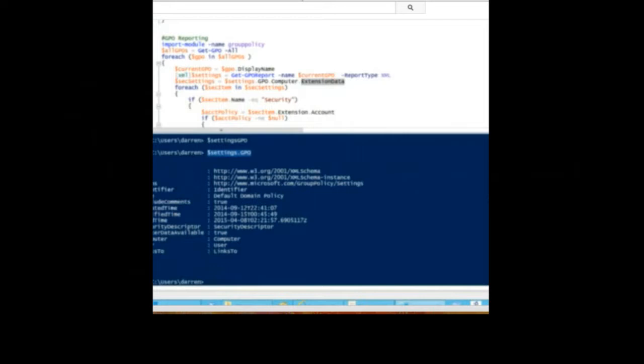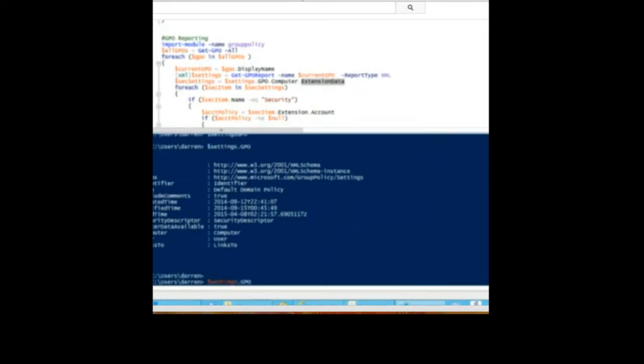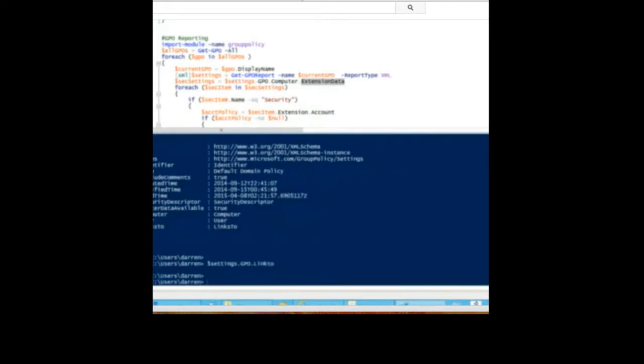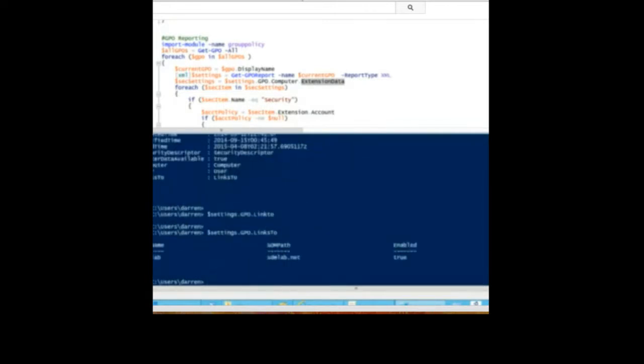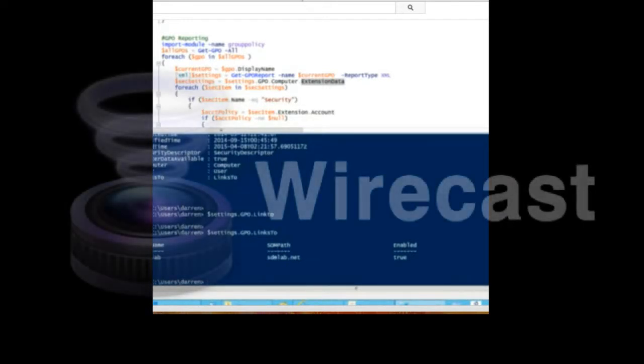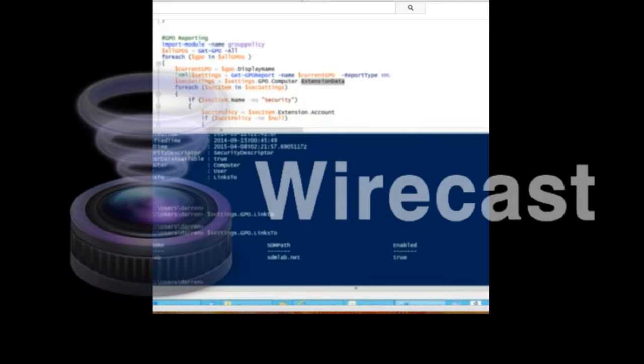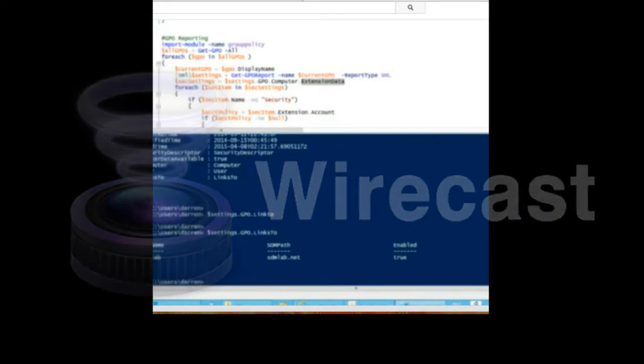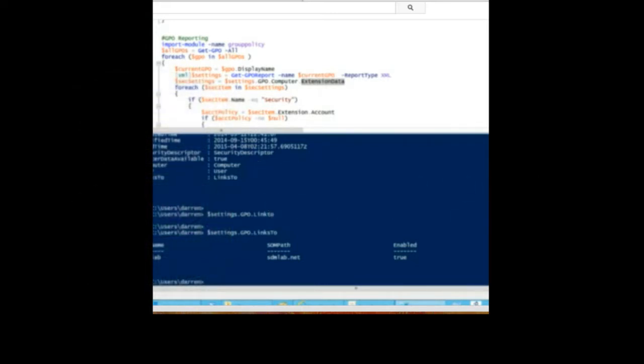If I come back a step and go under computer, these are the settings, or this is the area where the settings for the computer are stored in this GPO. Under extension data, I have a number of different policy areas defined in this GPO. It's telling me that security, public key, and registry policy are defined here, so I can go in and get more information about that.